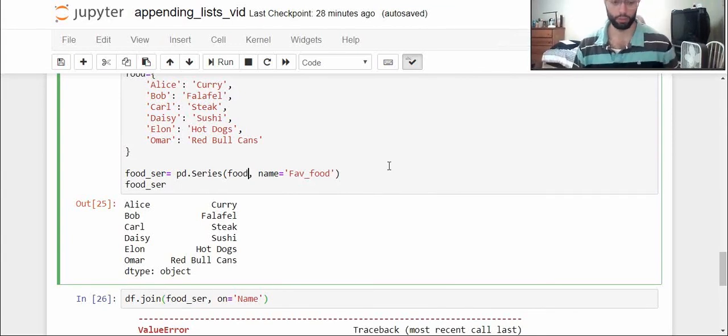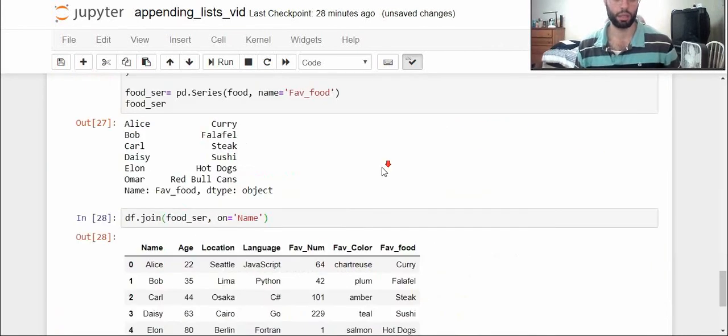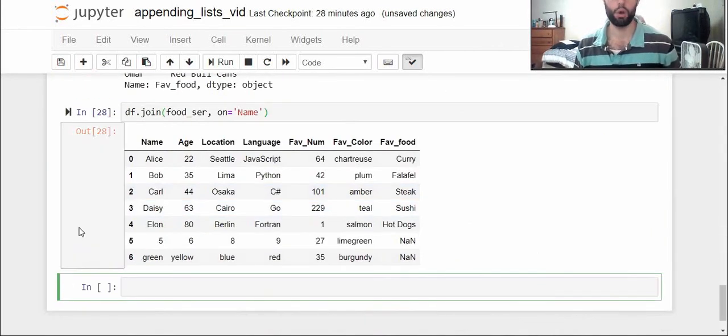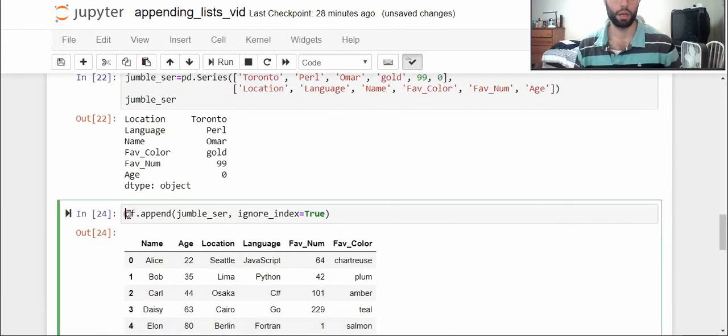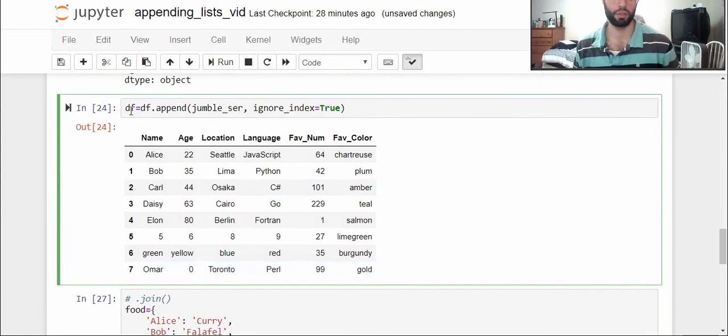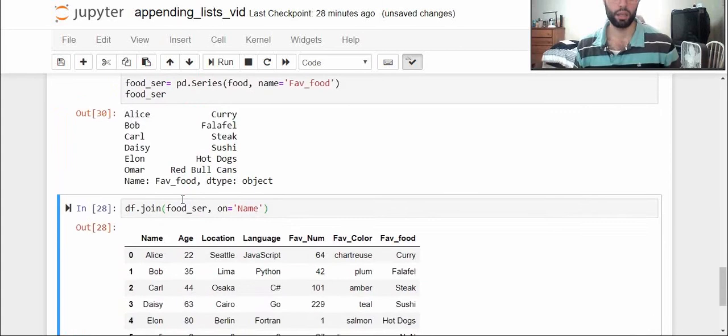All right, so we'll run this again, right? And then we'll run this again. Oh, yeah. Oh, shoot. I forgot that we have to actually save our new data frame into df. Okay, now we run it again, and we run this.